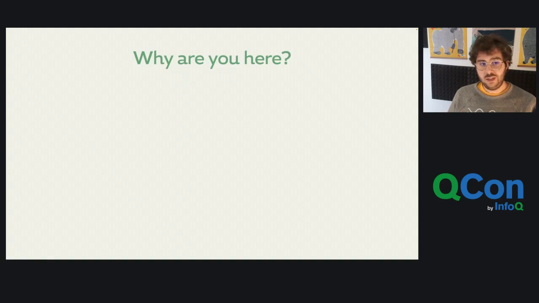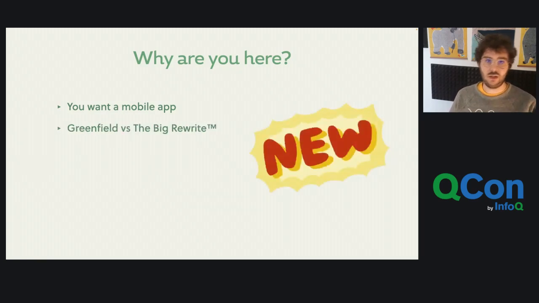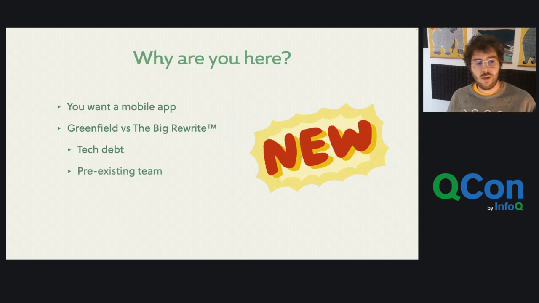We are all here today because you want a mobile app. And there are two possible scenarios for which you might want a mobile app. The first one is you're doing a greenfield project, so something entirely new. The other scenario is where you're rewriting an existing application code base. That might be either in one go, so more similar to greenfield, or maybe you're trying to progressively rewrite something that for whatever reason doesn't really work for you. Maybe it's because of tech debt.